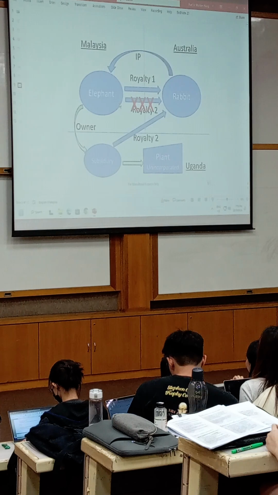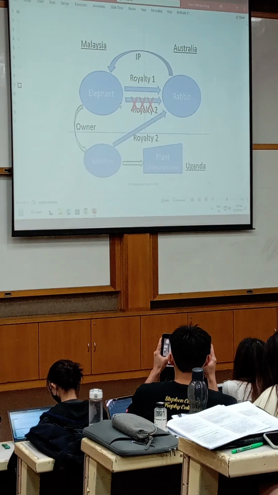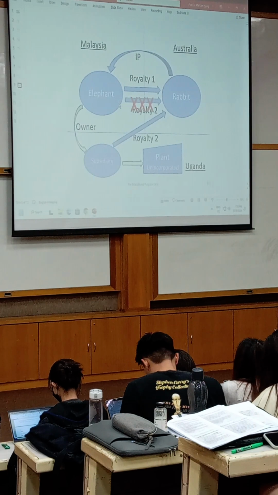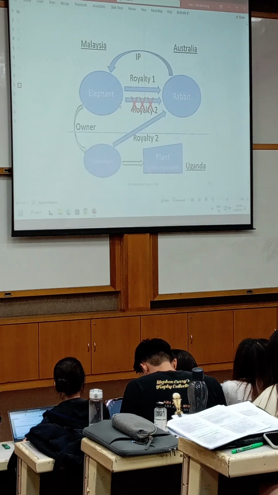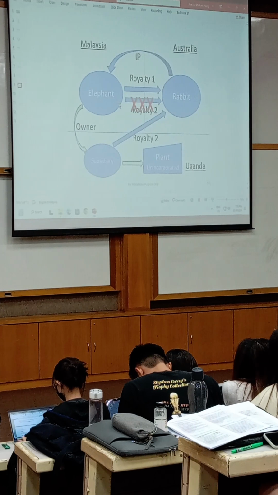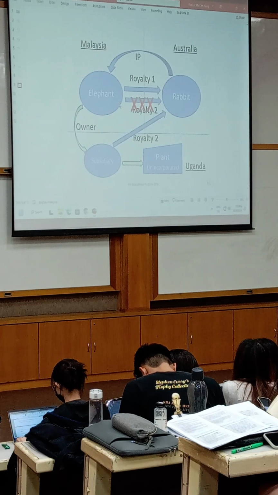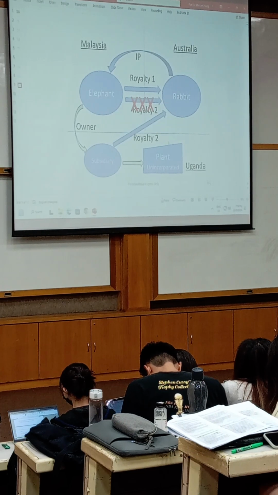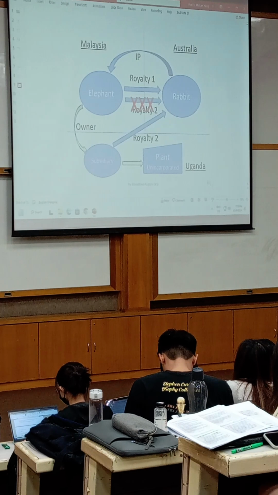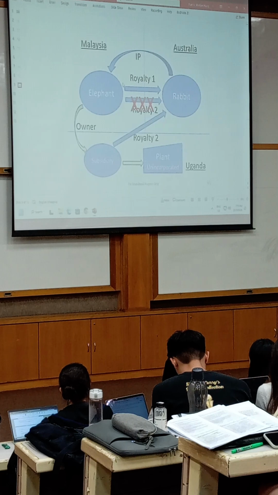Royalty two should not be paid by Elephant. Some of the seniors say, why not just get the plant to pay to Rabbit directly from Uganda? But the plant is unincorporated. The plant and Elephant are still considered as one legal entity. So in that case, the payment is still coming from the tax resident of Malaysia. If you were to argue that the plant should be the one paying royalty two directly to Rabbit, the problem here is that Elephant and the plant, being unincorporated, are considered as one legal entity. So the connection here is not being chopped off.